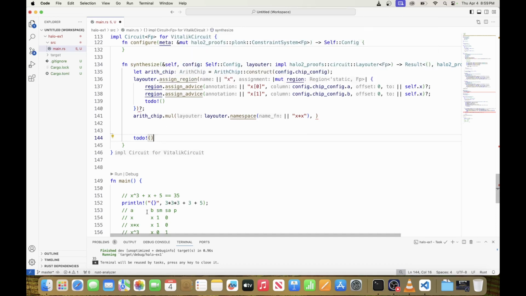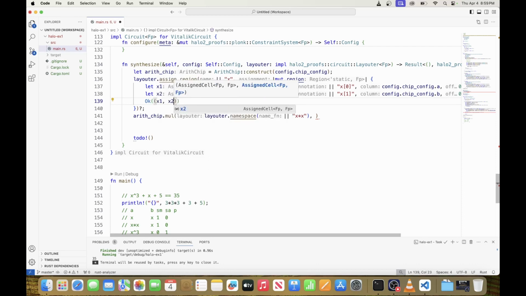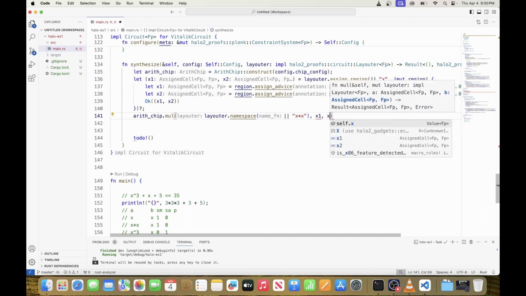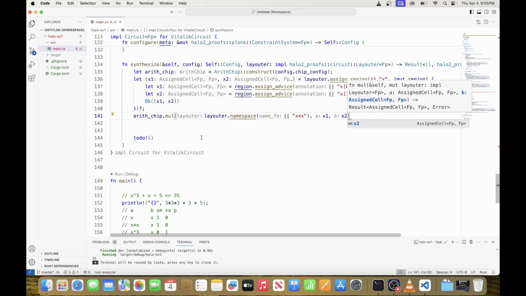They are bound to different cells. Let's call this x1, and this one is x2, and then we return OK of x1, x2. So this way we loaded the cell on x and x, and now we are passing it to the multiplication function that is going to use these values to calculate x squared.